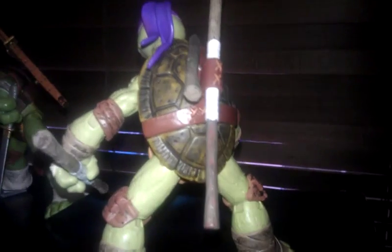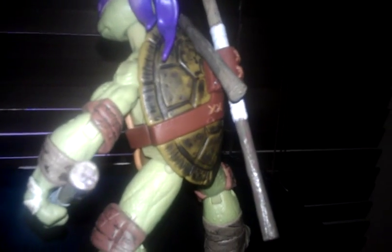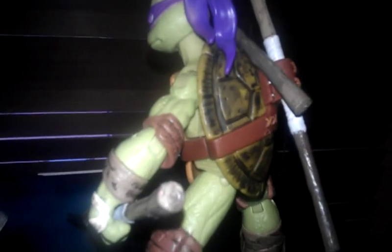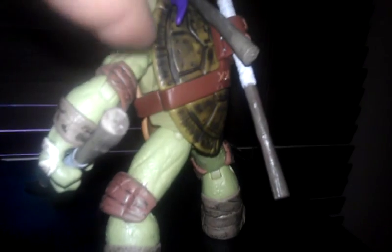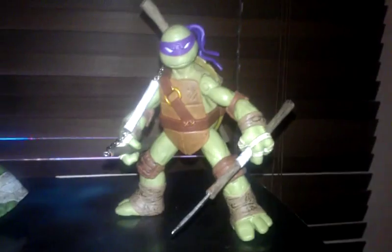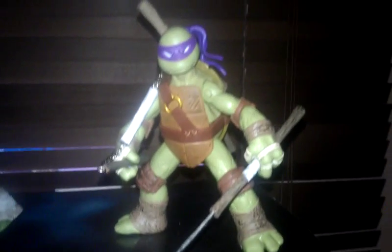There you go. And again, yeah, I do realise I haven't gone overboard in the detail stakes. People who've been doing customs for a while longer than me probably wouldn't have left bare edges there. These aren't for sale. They're purely just for my own. I just saw them in previews and thought they were just the coolest turtle figures we'll probably ever get.